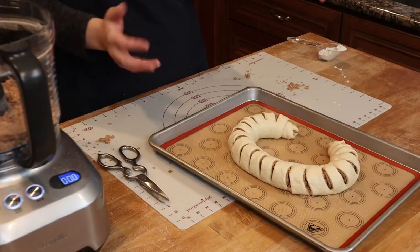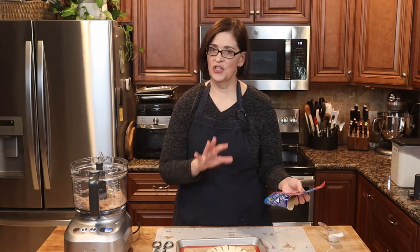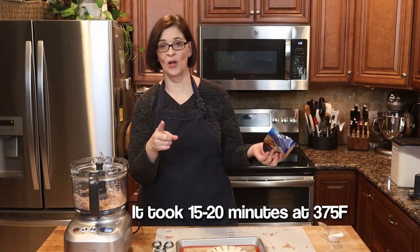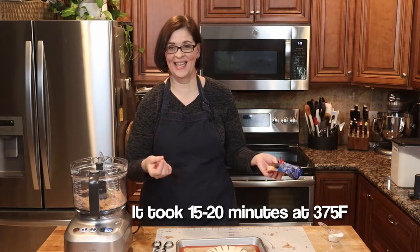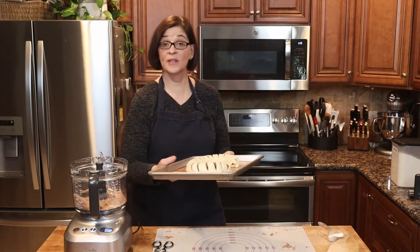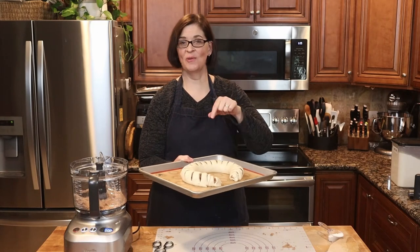Because we're using a dough that I've never used before, I am going to kind of eyeball this for baking time. I'm gonna start at about 10 minutes, check it out, see what I think, and then add time. And I will let you know how long it took when I come back and it's all done and we're ready to ice this thing. So, man, 10 minutes and we're done. This is amazing, amazing. Okay, we'll see you back here when this is all cooked to ice it and show you the results. Okay, see you back here.